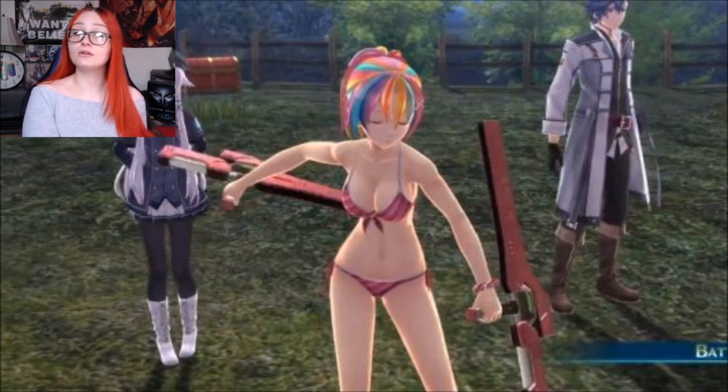When the game launched in Japan in 2017, like many games, it had quite a few DLC outfits that you could purchase. And when it came to the west, you should have been able to purchase them all — and they are all there for you to purchase, except for one. And this is the case of the missing bikini.